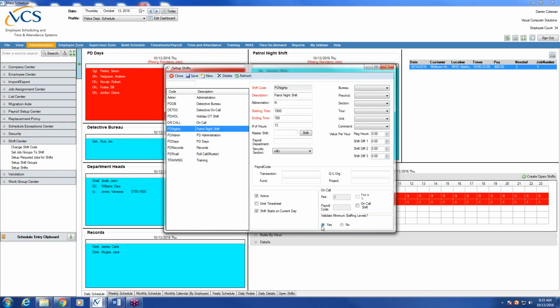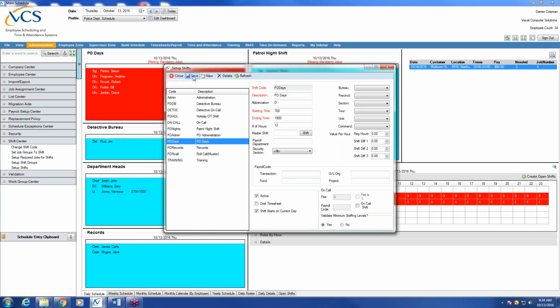This is not where we're going to enter the rules. You're just stating that this is a shift for which later on we will define minimum staffing requirements. So if that's set to no, just make sure that you click on yes and click on the Save button up top. And do that with your other shifts that you're going to be tracking.